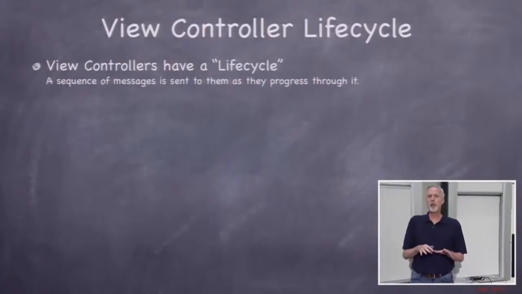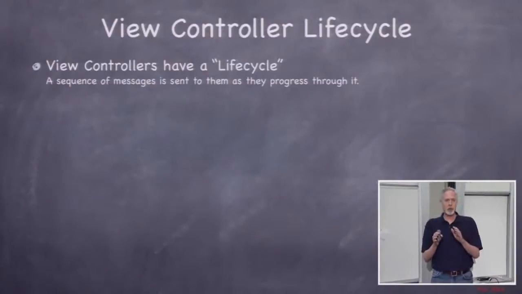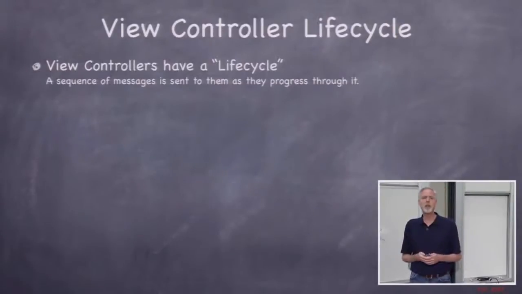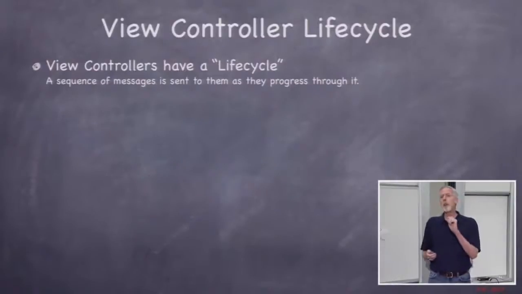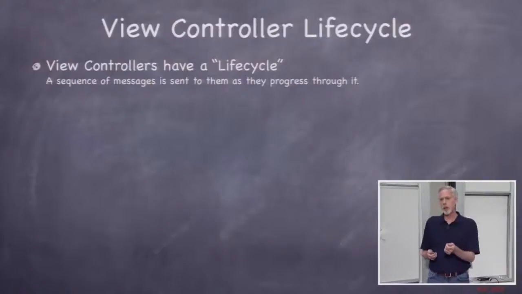Now, the view controller lifecycle is a series of methods that are sent to UIViewController when things happen. Now, your controller is a subclass of UIViewController. You've probably noticed that. If you look at your code, you'll see that your controller that gets created for you by the template when you create a new app is a subclass of UIViewController. So it's going to be sent these messages, and you're going to override them if you want to find out when these things are happening. Don't forget to call super.